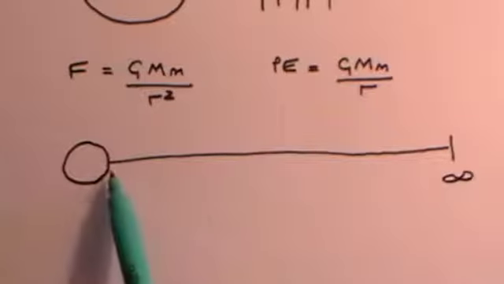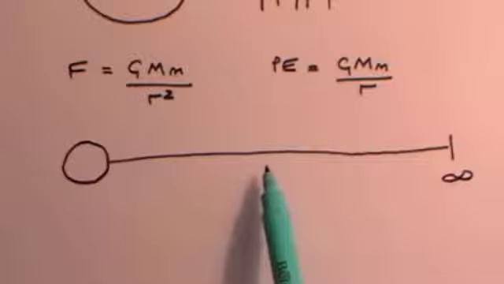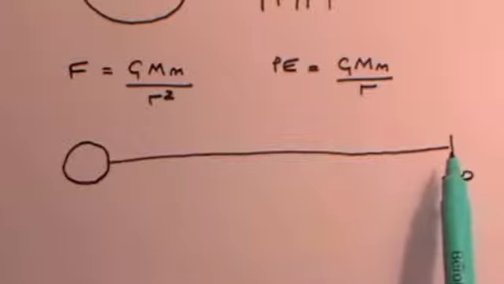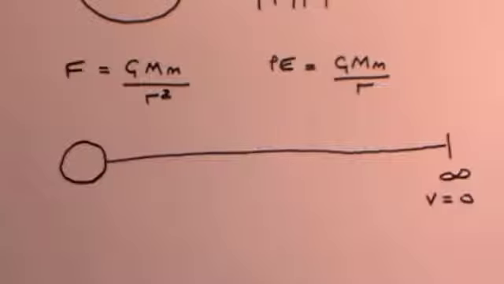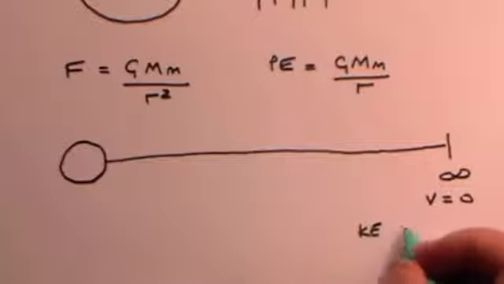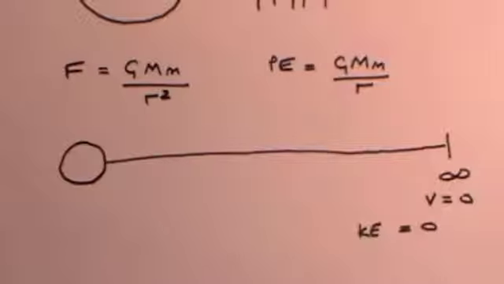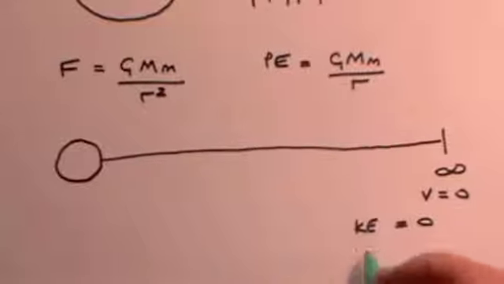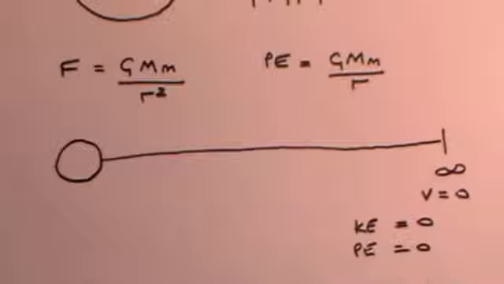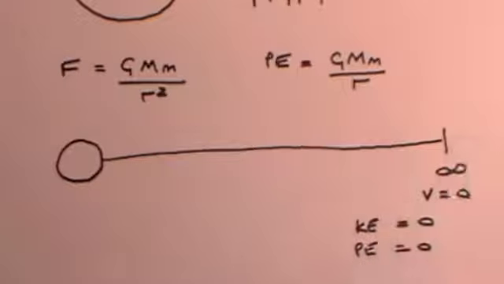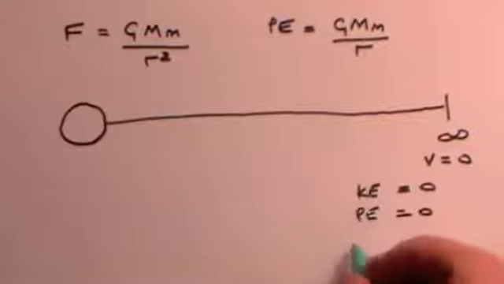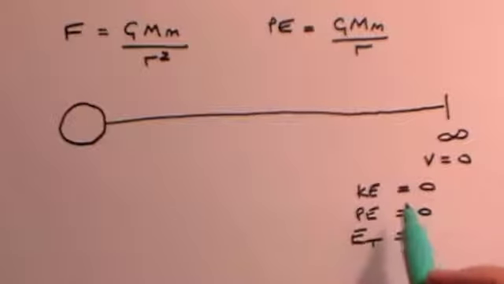So what we're saying is that the tennis ball leaves the Earth with a certain velocity. It will slow down due to gravity all the way along, but it won't actually stop until it gets to infinity. So at infinity, the velocity will be zero. So the kinetic energy, which is a half mv squared, is also zero because v is zero. And the potential energy is also zero because if there were any potential energy, that would pull the ball back to Earth. So that means that the total energy, which we'll call E total, is the kinetic energy plus the potential energy, and that is zero.